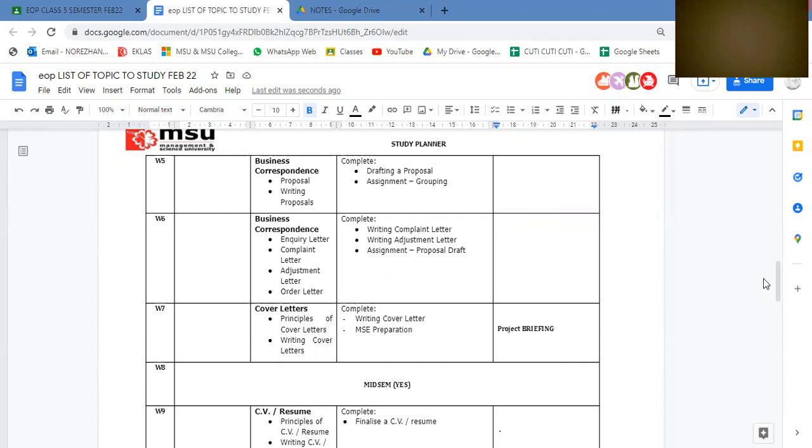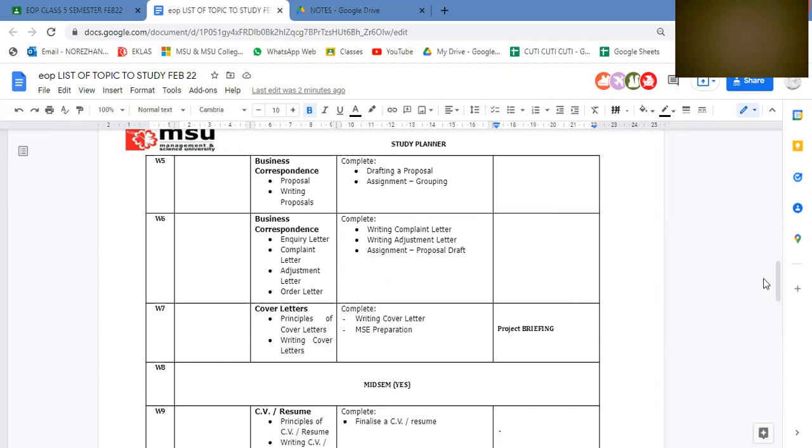Remember, we do not cover grammar topics at all, not at all. We are already at the level where we are using the language that we have learned so far. However you produce sentences and paragraphs, it should be delivered during our class session for the topic of business correspondence writing.